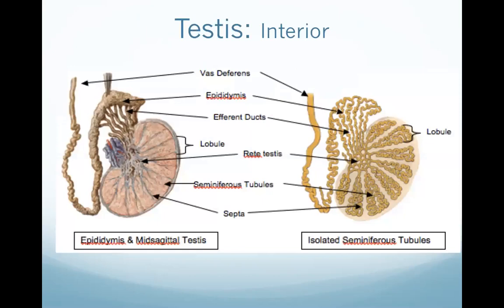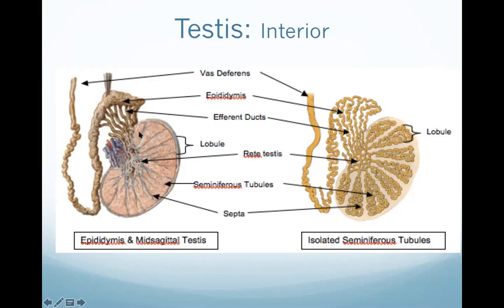All right, so this is a nice drawing of what that would look like. So this is a mid-sagittal section through a testis. You can see the really thick outside covering, that's the tunica albuginea. When you're dissecting, you have to use a scalpel to cut through that because it's extremely thick. And then you could see it going down into the septa here. So these are the septa. And then housed within the septa, this space here is the lobule. And then moving back and forth and back and forth, these little tiny tubules, those are the seminiferous tubules.